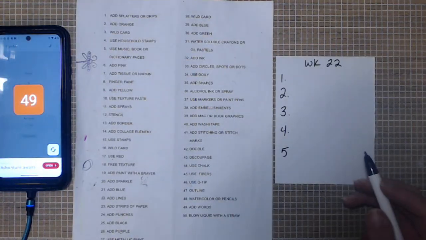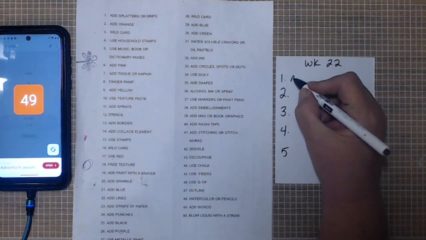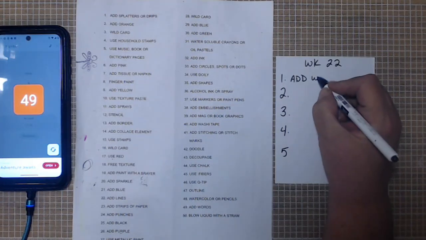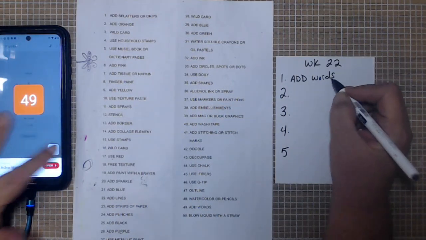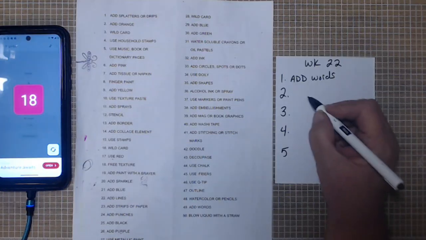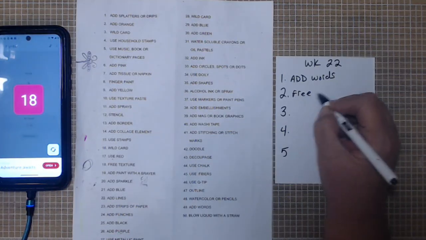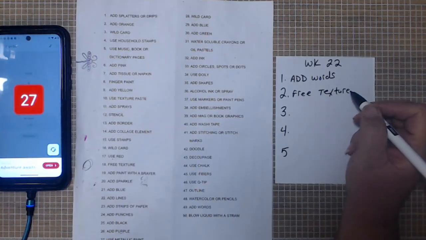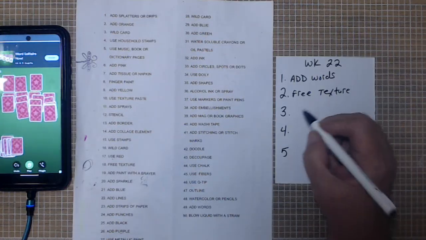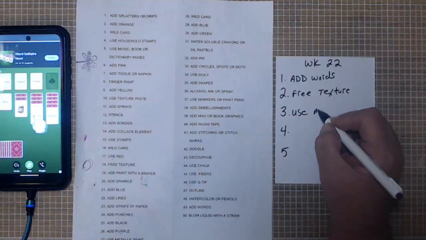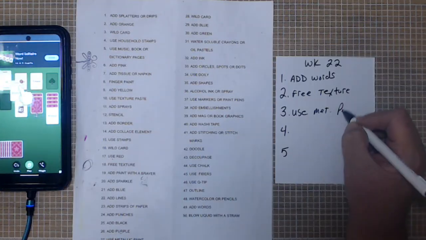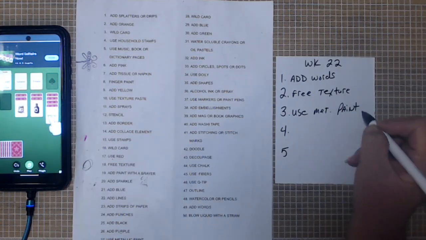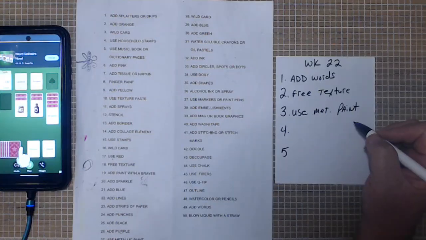Number 49 is the first one here, and that is to add words. Number 18, which is a free texture. Number 27, use metallic paint. Commercial.